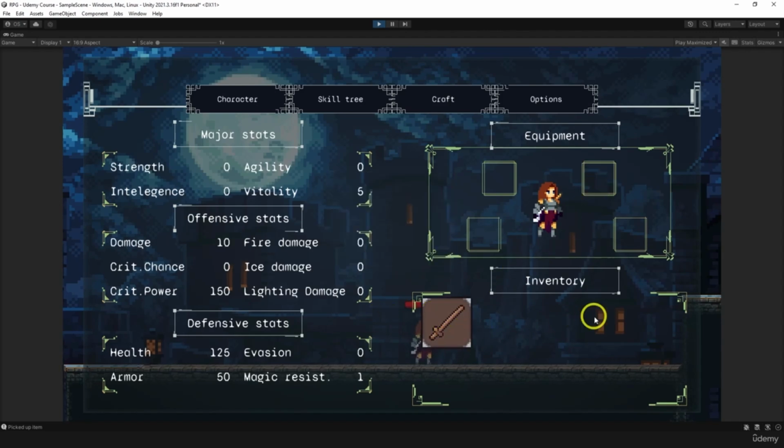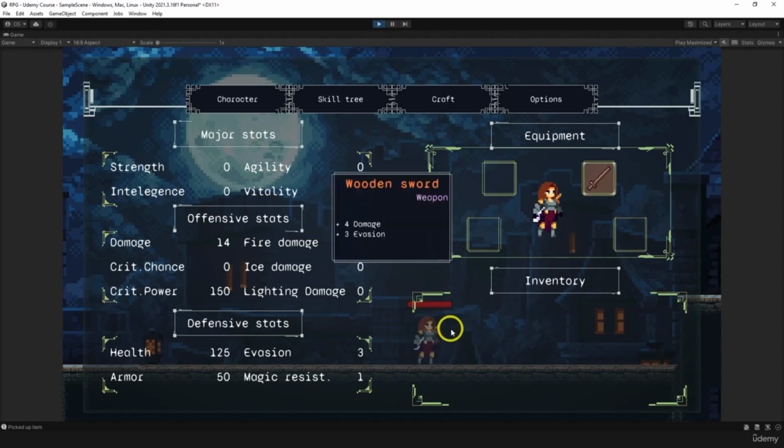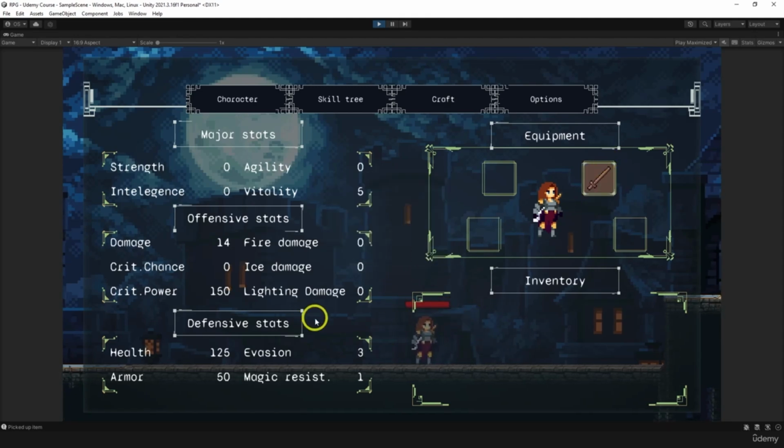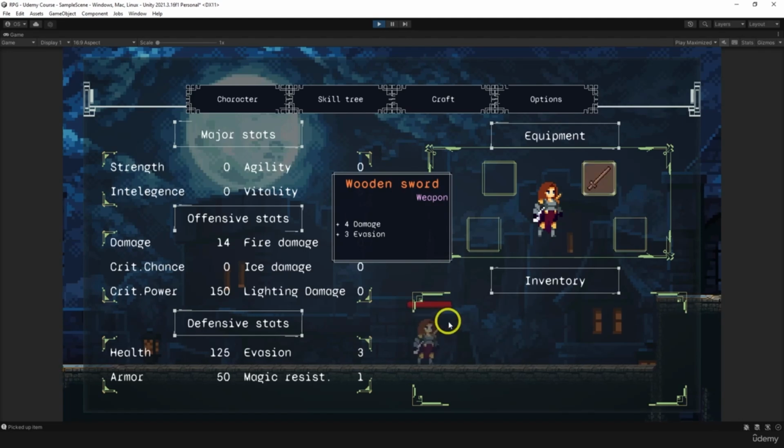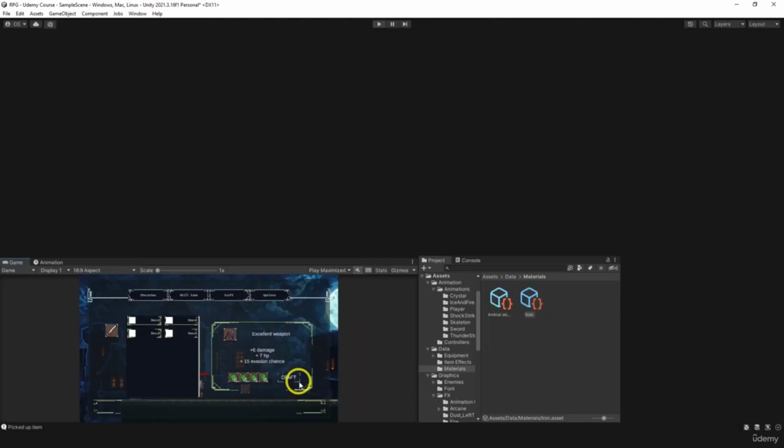Oh, I see something. When I equip the item, the tooltip does not disappear. You can see? Okay, we can do a quick fix, not a big deal. Let's do quick fix now.